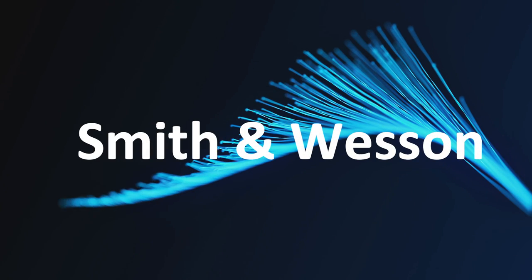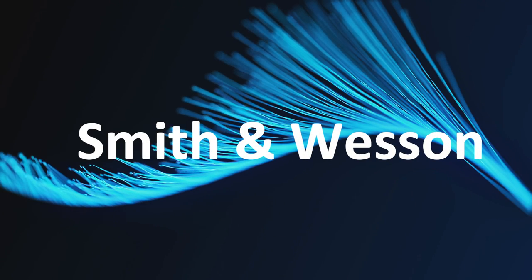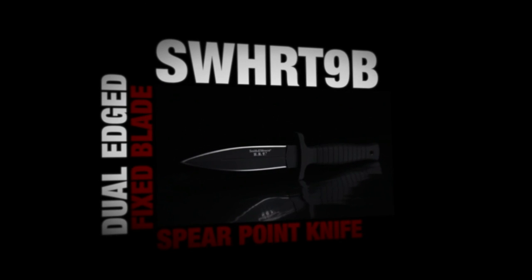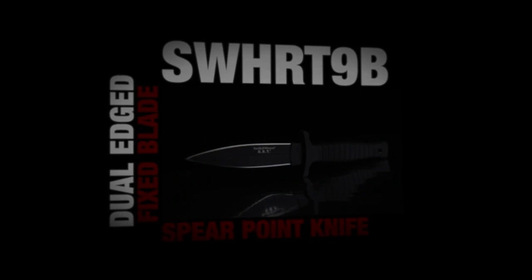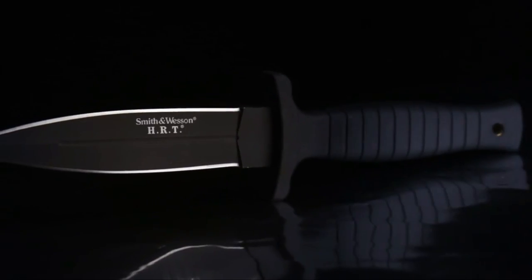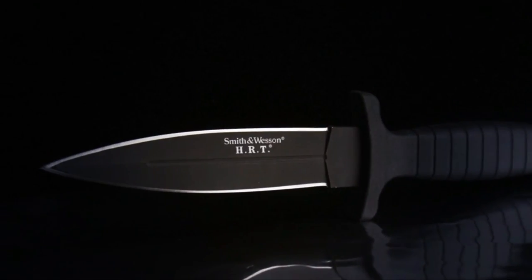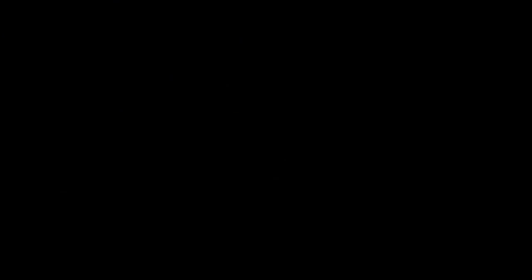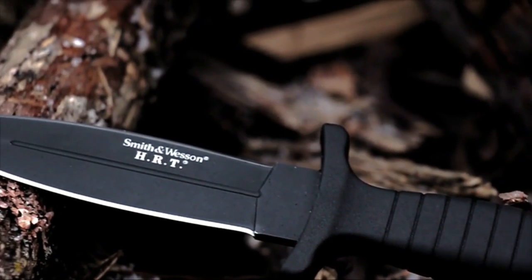Number 2 on the list is Smith & Wesson. This knife is double-edged and has a spear point shape. The blade is high carbon stainless steel, similar to 440 stainless steel. The only distinction is that it has a higher carbon content and is made in China. The rubber coating of the handle ensures a good grip even if your hand is wet. The leather sheath isn't that good, but it covers the blade and holds it tightly. A clip is present, but the buttoned retention strap leaves something to the imagination. You need to take extra caution while resheathing the knife, or else you might cut yourself.